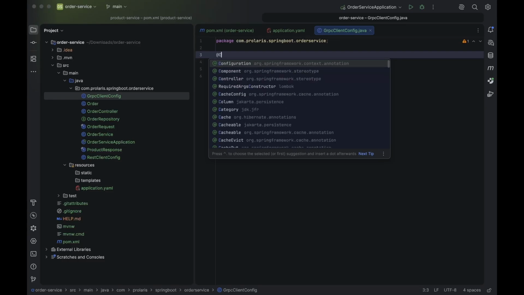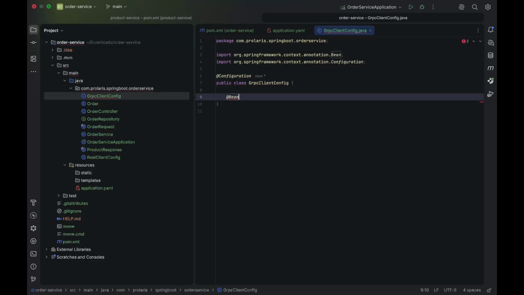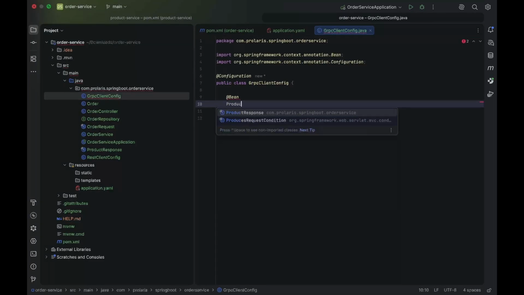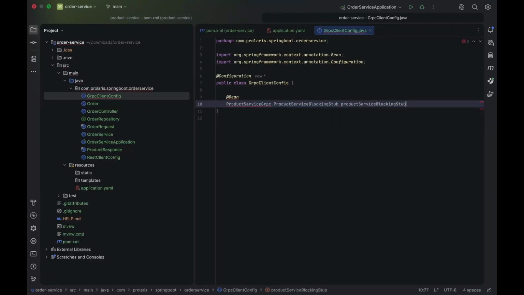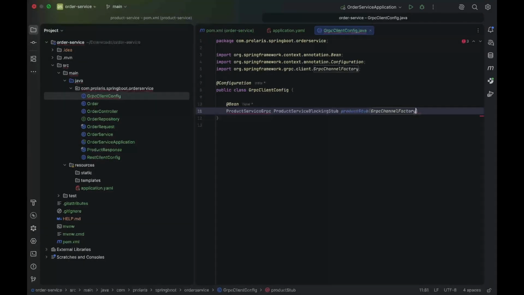We'll add the Configuration annotation, this one, and we'll add a new Bean, and it will be of the type ProductServiceGrpc.ProductServiceBlockingStub, this one, and it will be called productStub, and it will take one argument of GrpcChannelFactory, and we will call it channels, just like channels, I think will be enough.